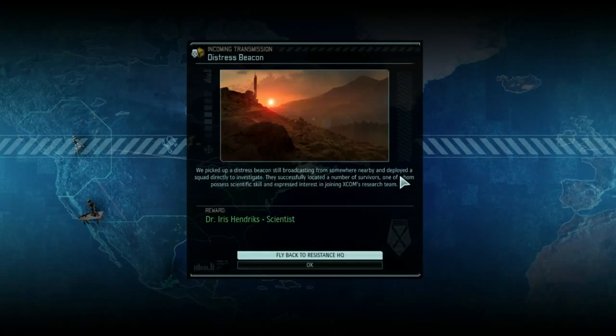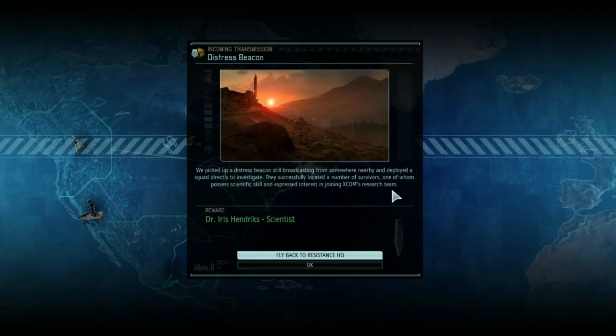We picked up a distress beacon still broadcasting from somewhere nearby and deployed a squad directly to investigate. They successfully located a number of survivors, one of whom possessed scientific skill and expressed interest in joining XCOM's research team, Dr. Iris Hendrix.